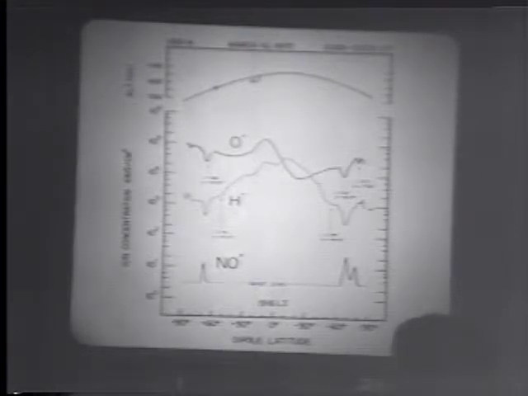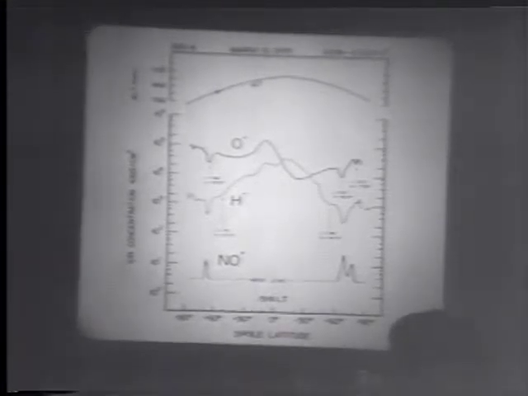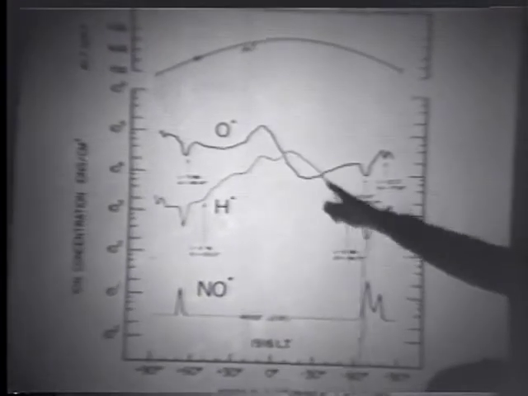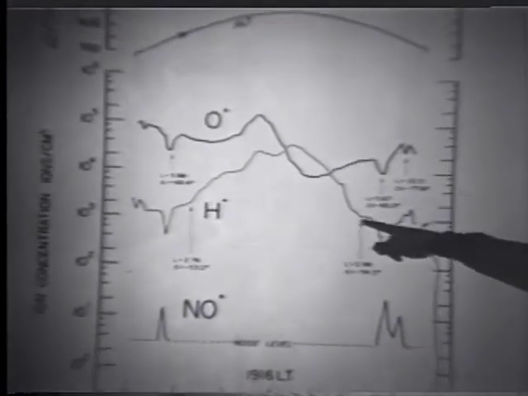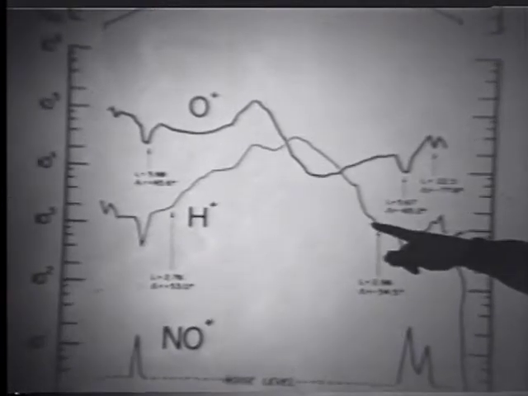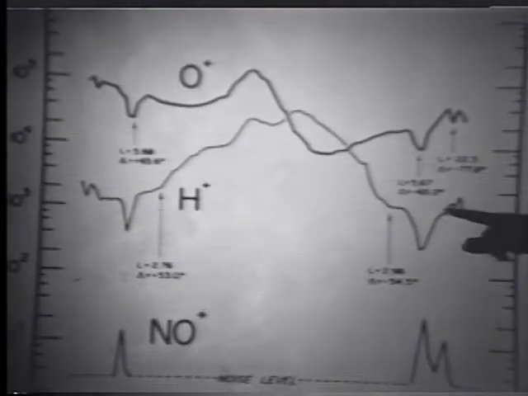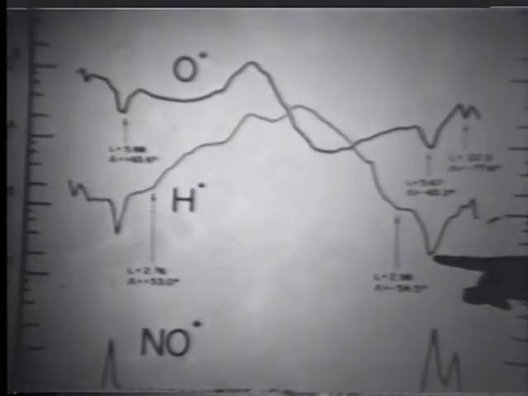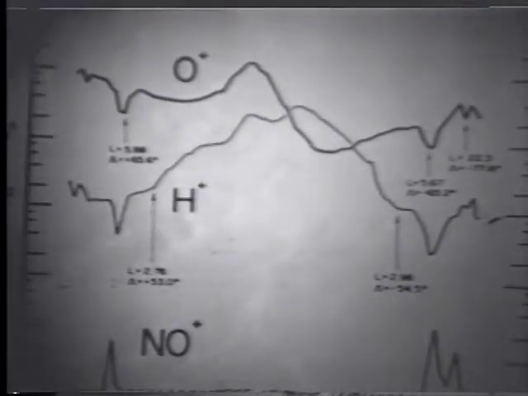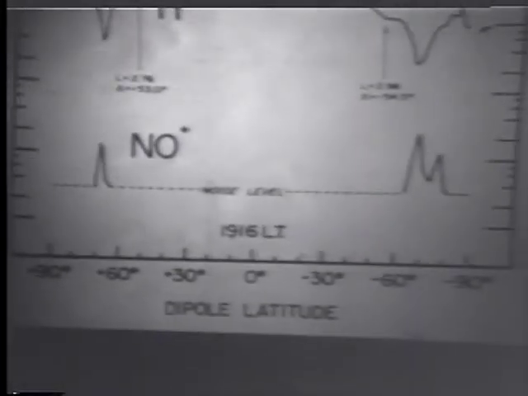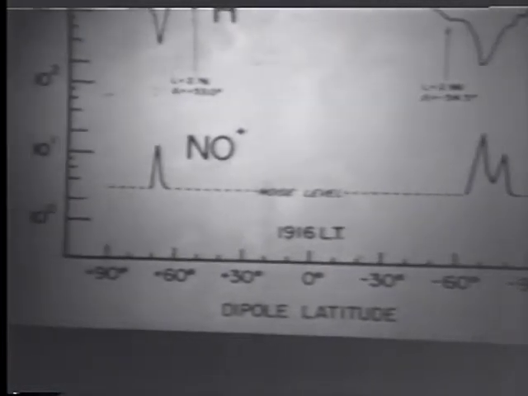If you look first at the H+ profile, you see the evidence of the light ion trough. The decrease from the equator, reaching a plateau for about 10 degrees. We believe that this point is associated with a plasmapause type of trough. But superimposed on this trough is a high latitude depletion, which occurs typically above 70 degrees geomagnetic latitude. And you will note the same depletion mechanism occurring in both hemispheres.